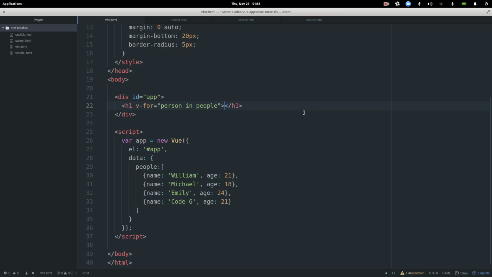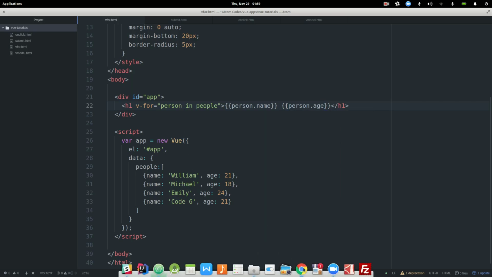Now we're going to do some string interpolation here, and we're going to do person.name, and we're just going to come in here and say person.age. So each one of these is now called a person, right?